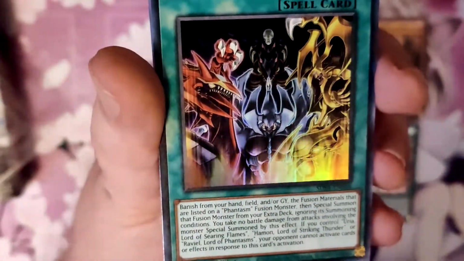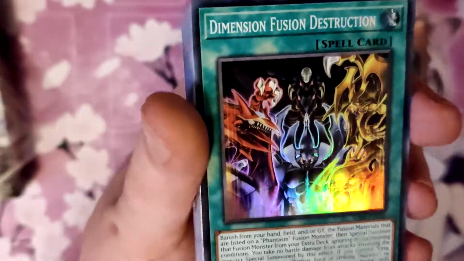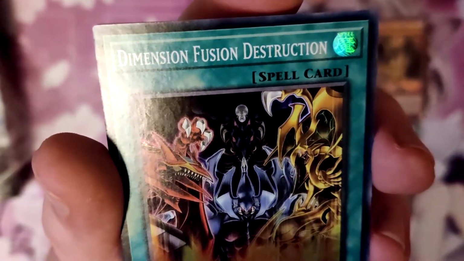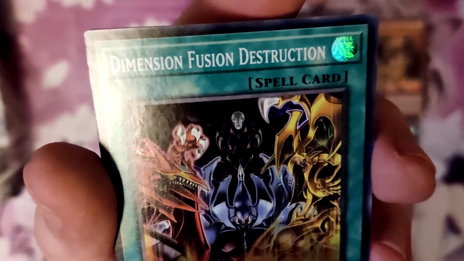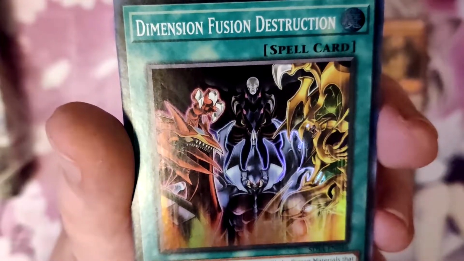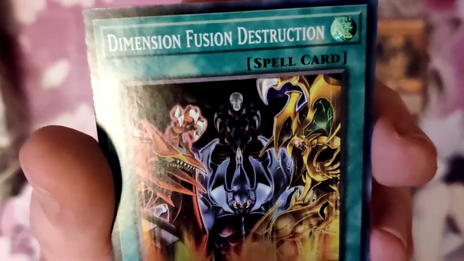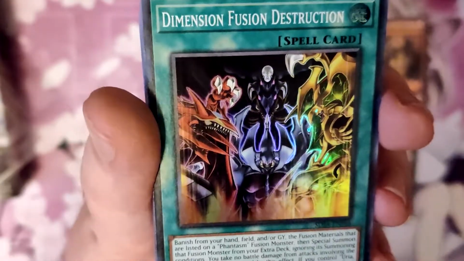This is going to make things a lot easier for people who want to use Armitile or the other fusion card in the deck. So you banish from your hand, field, and/or graveyard the fusion materials that are listed on a Phantasm fusion monster. Then special summon that fusion monster from your extra deck, ignoring its summoning conditions. You take no battle damage from attacks involving the monster special summoned by this effect. If you control Uriah, Lord of Searing Flames, Hamon, Lord of Striking Thunder, or Raviel, Lord of Phantasms, your opponent cannot activate cards or effects in response to this card's activation.